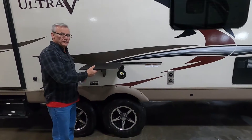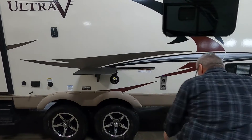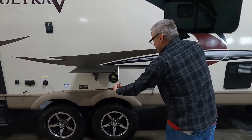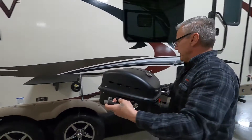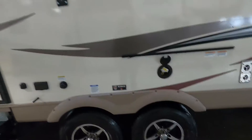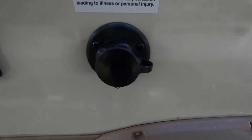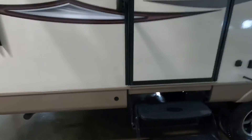There's a flue for your furnace — two things on that: one, don't ever have anything blocking it, and two, if you're running it, steer clear of it as it does get hot. This is your LP quick connect for the griddle area. Here's how to set up quickly: your table clips on there, griddle stand — make sure your arms are out — and those little holes will slide right on. Right above your handle, and just that quickly you've got your griddle set up. There's a prep for a TV out here — cable and 110 right here. Also have your black tank flush on this side — we'll discuss that when dumping tanks.